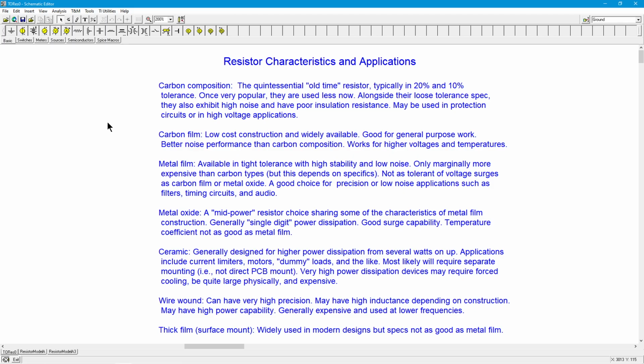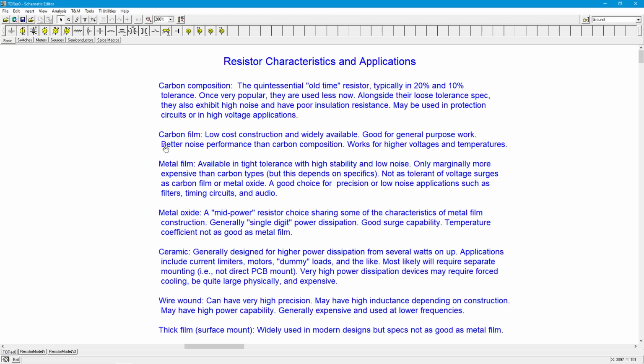But if you want something a little bit better than that, certainly as far as things like stability, tight tolerance, and low noise, you want to move to a metal film. All right. The construction is actually similar, and the sizes are going to be similar. In other words, if you look at quarter watt metal film and quarter watt carbon film through hole, axial type leads, they're going to look physically about the same size.